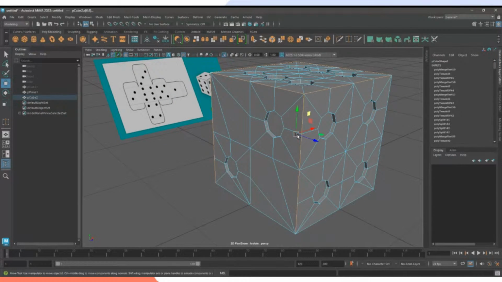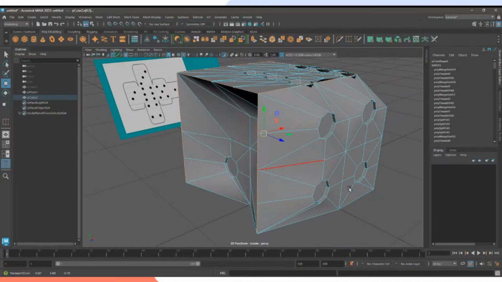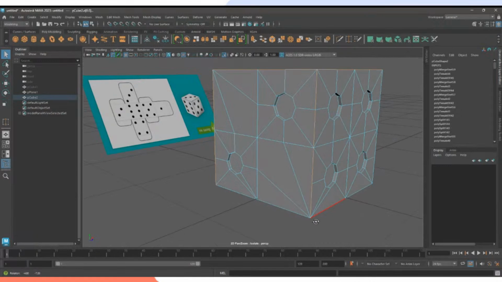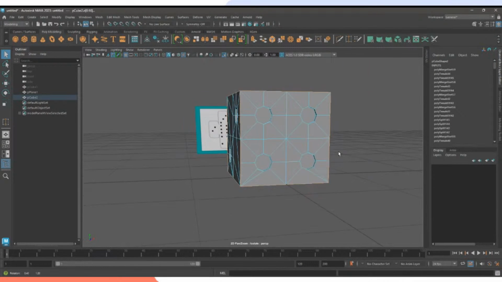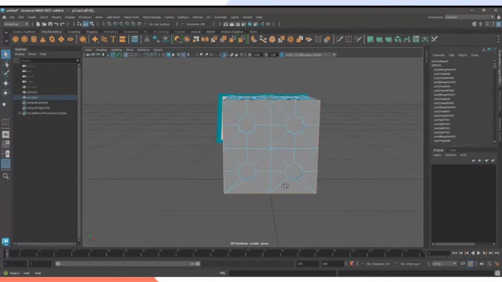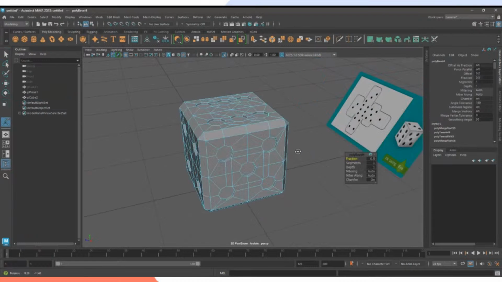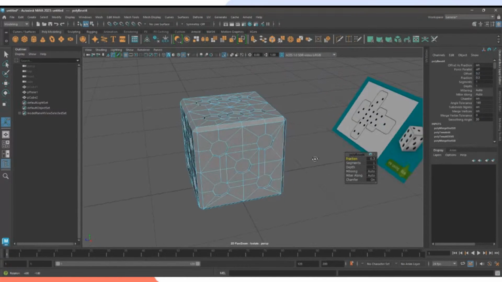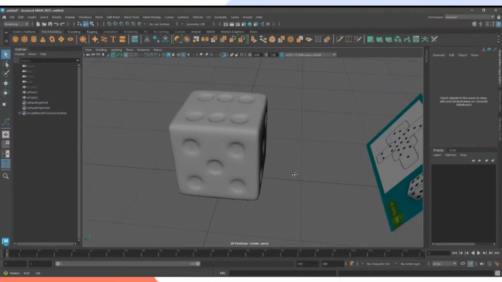Also, if you don't want to make mistakes, for example, if you're trying to select and then you actually drag your axis pivot here, we can just undo that. Press Q just to do the select tool. Hey, new music, nice. All right, we got our edges selected here. Now let's do a little bevel. That's too much bevel. Let's lessen that a bit. 0.3 is good. Object mode. And then if we press 3, it really looks like a real dice.